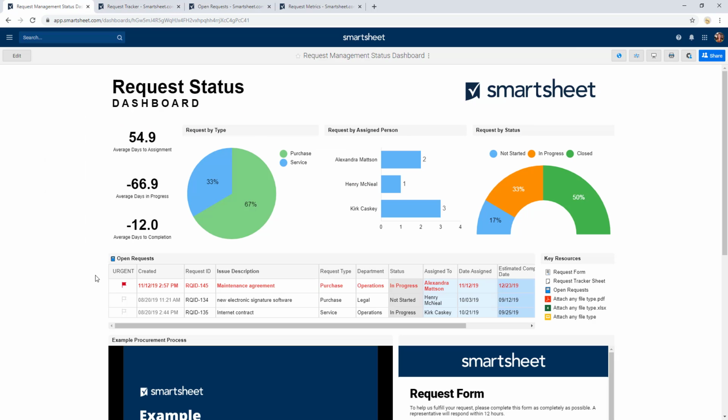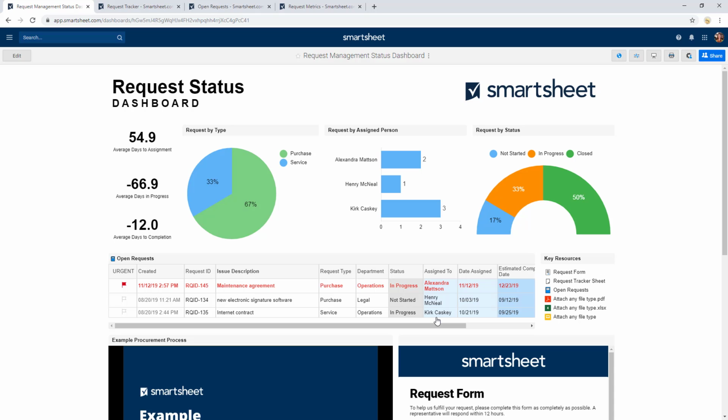Now that we've reviewed some of the powerful functionality of Sheets, let's come back to our process and talk about the next step, which is to answer some key business questions and do some aggregation and calculation on our data. So in our dashboard, we can see that we have some charts that are giving us some high-level information about how our process is going, who's assigned, and what status things are in. We also have a report that gives us some critical information about the tasks that are currently open.